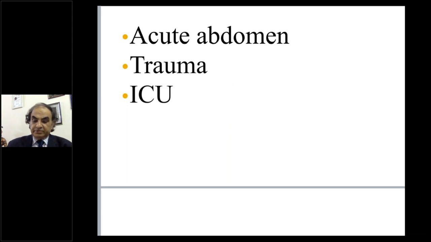We will find there are three indications, and you must remember each one of them. After this lecture, you'll be able to not only perform it, you'll also be able to write about it and discuss it, and this is a very basic and very important topic that you should all know. That's why I took it. I could have easily taken any onco topic and we moved on. Acute abdomen, very important role. We'll discuss it. Trauma, very, very important.